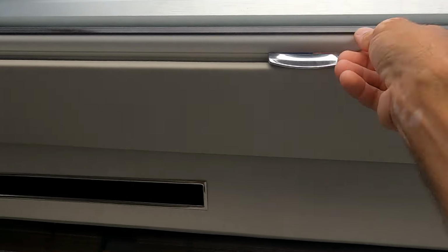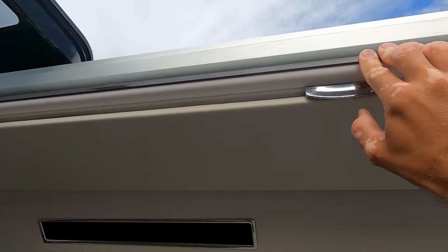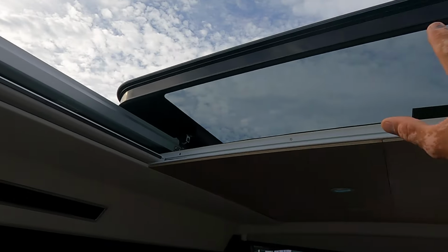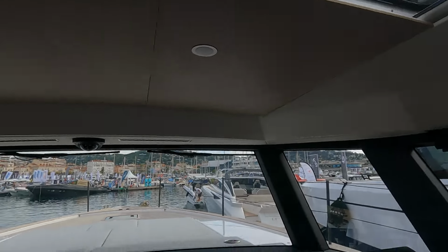While that can be open, say you want to tuck away from the bugs. Let's go to this side. You have a bug screen here that you can slide all the way across to keep the bugs out but the air in. Or when this is closed, because it's tinted glass but it is exposed glass, maybe you want to blackout shade it to keep your salon as cool as possible.